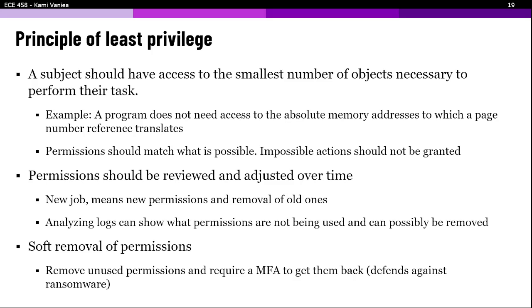And by removing it, that means that if the attacker breaks into that one thing, they don't break into everything. So again, this is an attack surface reduction. You're just trying to say, do you really need this? You don't need this? Let's take that away so you can't cause damage.